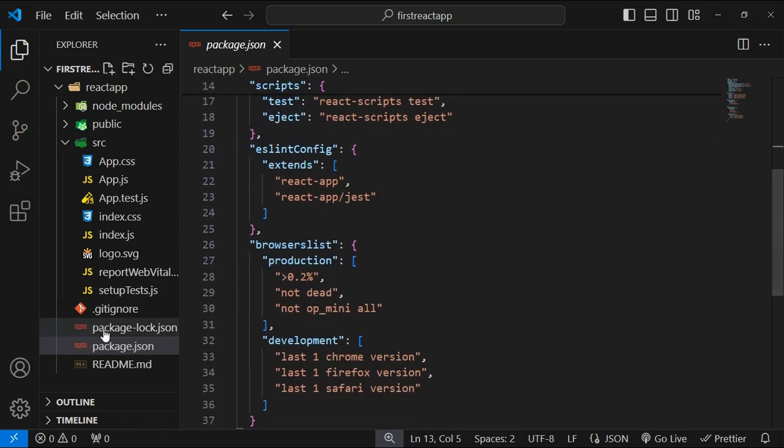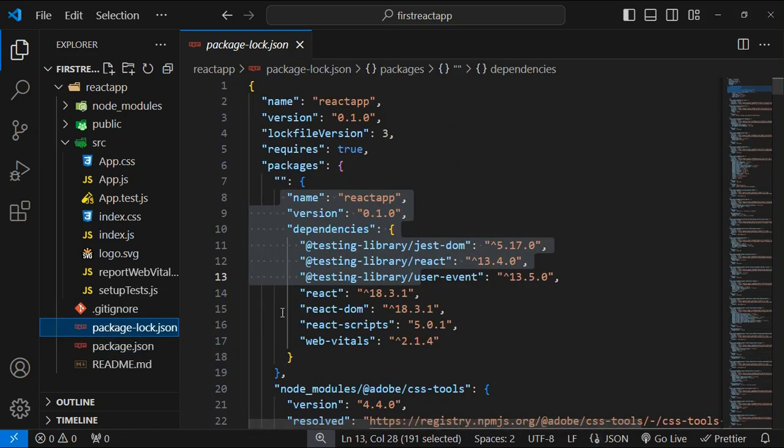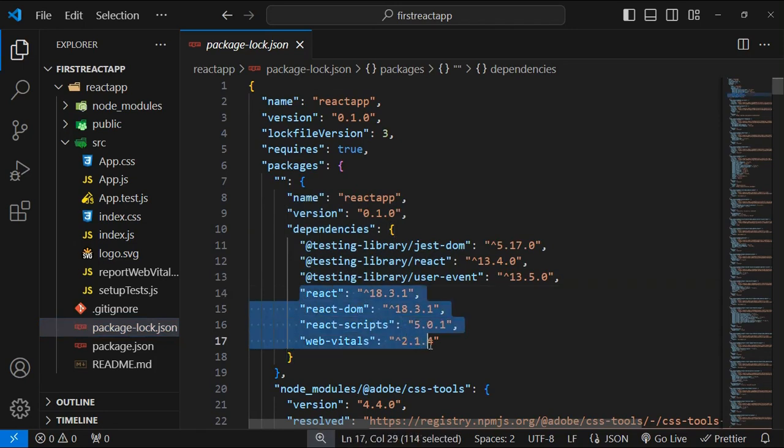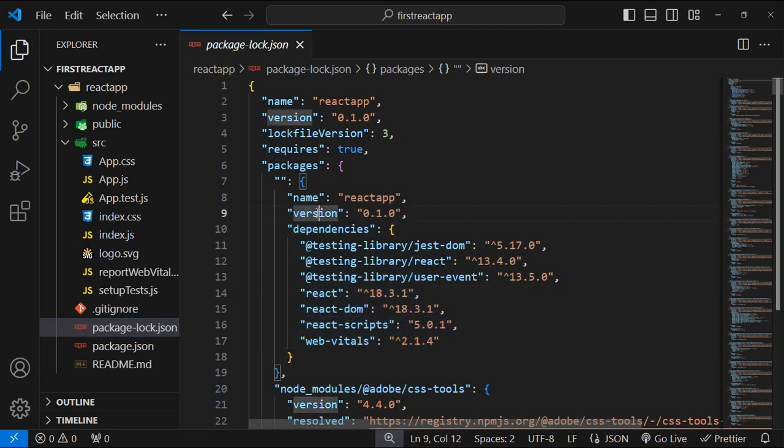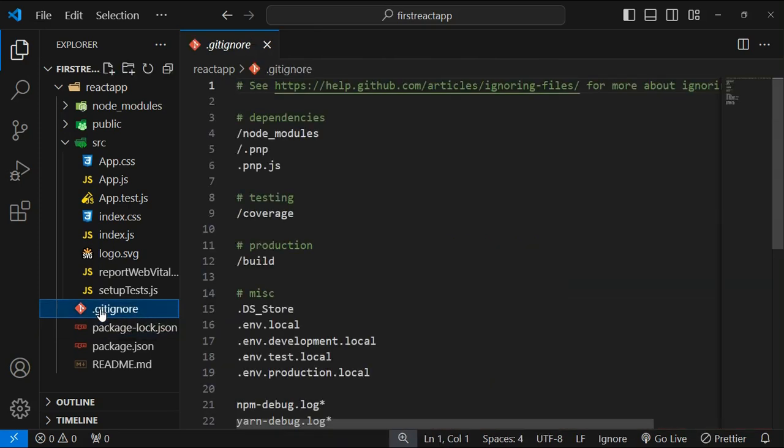So ignore the remaining things, and package-lock.json. This is nothing but also almost the same. You can see here we have packages and their versions as well.